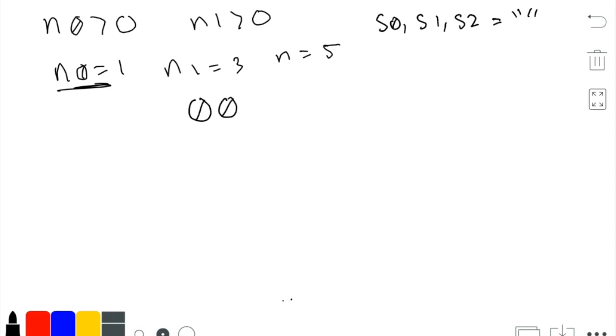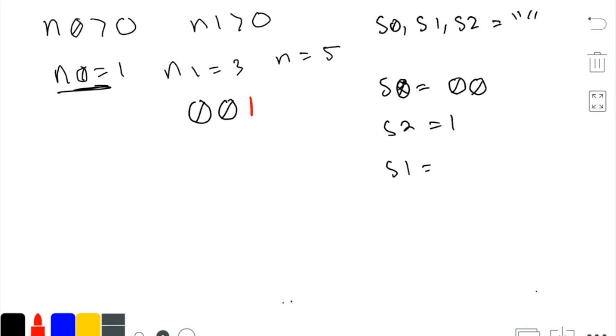From here, on the right-hand side, we want to add a 1 to S2. So then, in this case, we have S0 equal to 2 zeros. We have S2 equal to a 1, and S1 equal to nothing. Here what we want to do is start constructing the left side. So we're going to add a 1, a 0, a 1, a 0, and how many 1s and 0s do we need? It would be n1 1s and 0s, alternating.